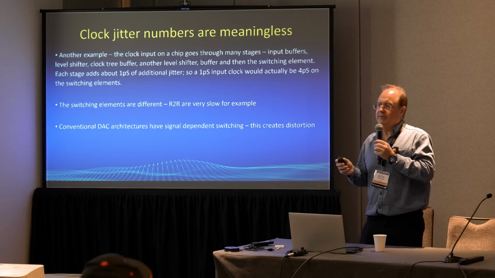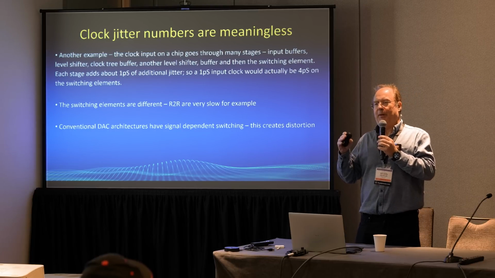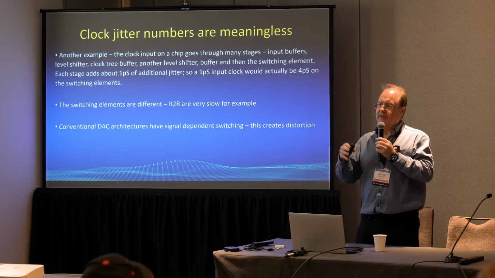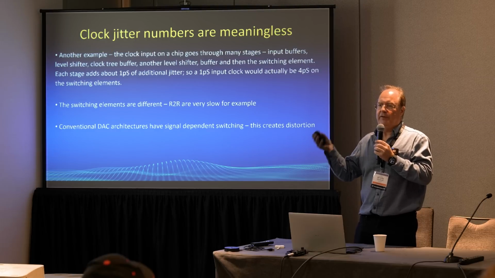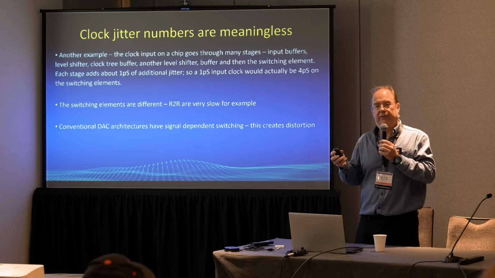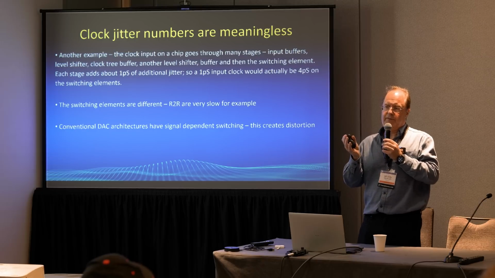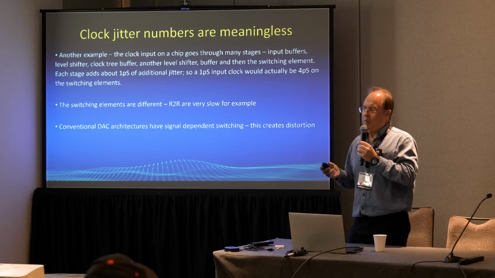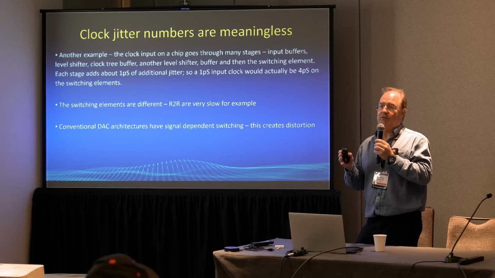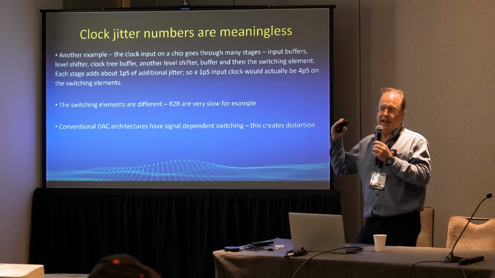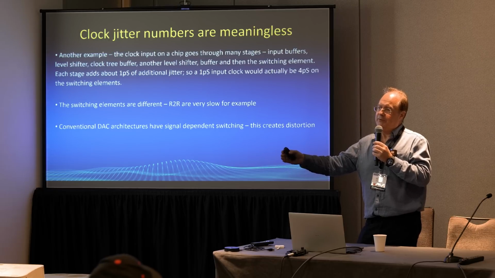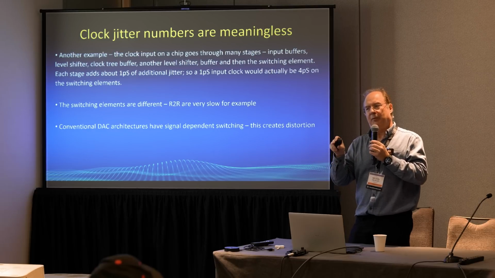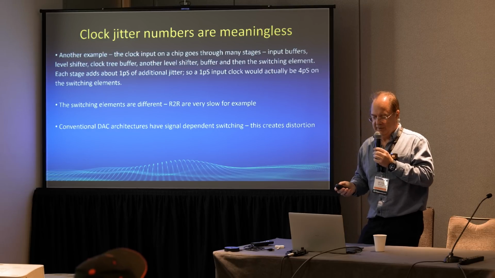Another problem with clock jitter is that the numbers that people are quoting are the output from the oscillator. It's not what's going on inside the chip. Inside a chip, whenever you have a logic change, a buffer or anything, you're going to add an extra picosecond worth of jitter. And as it propagates through the device, each level that you're creating is going to create more jitter. Another major problem is the actual switching devices that you're using in the DAC. Because it's all very well having a master clock that's really low levels of jitter, but if that's going through a switching device that switches in microseconds, that's where your problem is, not the jitter level that's going into the device.